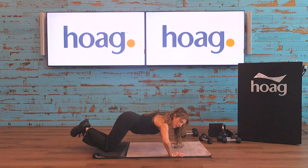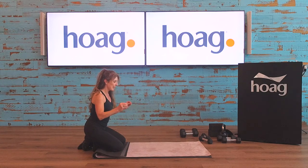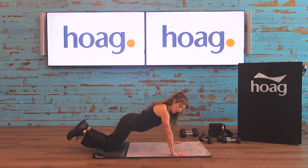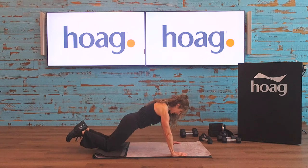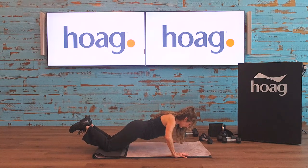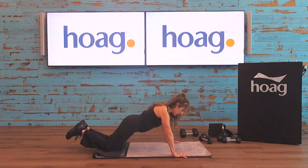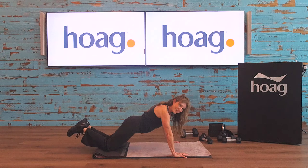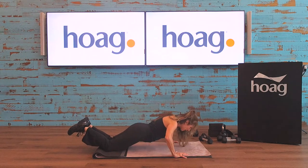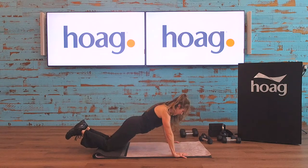Let's try five again — everybody get down on your knees, are you ready? Five — practice, we have to practice — four, three, exhale pull, two exhale pull, one. What do I mean by pull? You're pulling in the core, pulling in the belly. Alright, back to the timer — we're starting over with chest exercise and back. Everybody ready? Here we go.